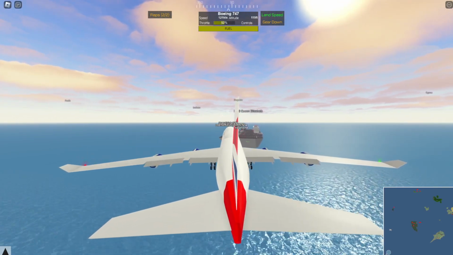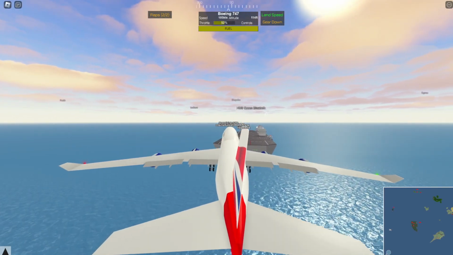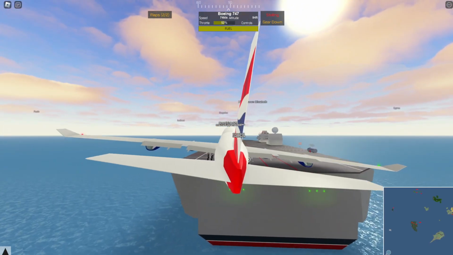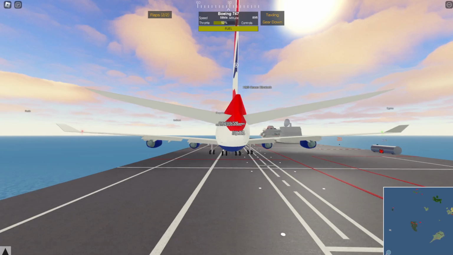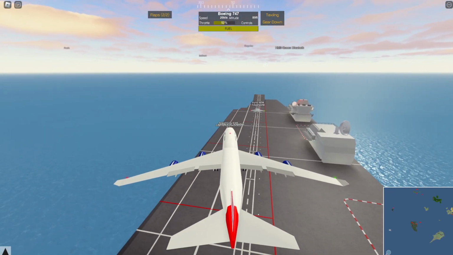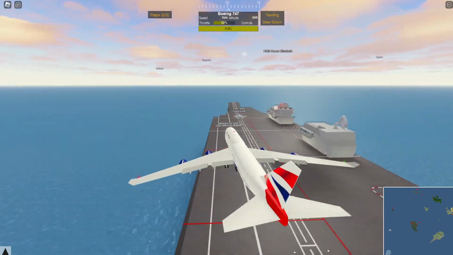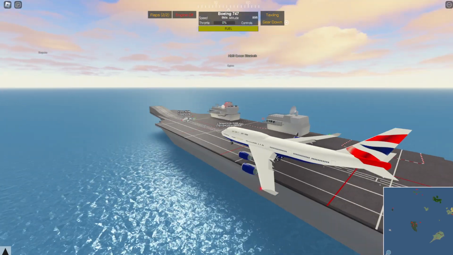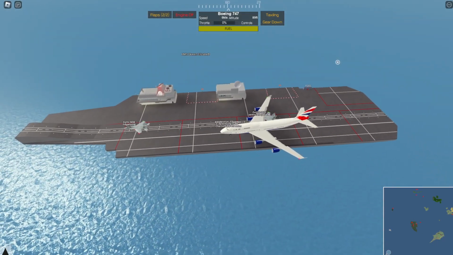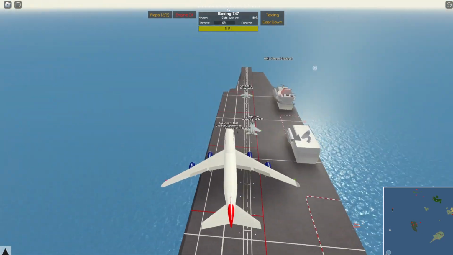Please. Yes. And we're going to stall. Yes. Come on. Slow down. Yes! Let's go. We landed a 747 on an aircraft carrier. Look, we landed on like half the runway. We had half the runway to spare. Let's go.